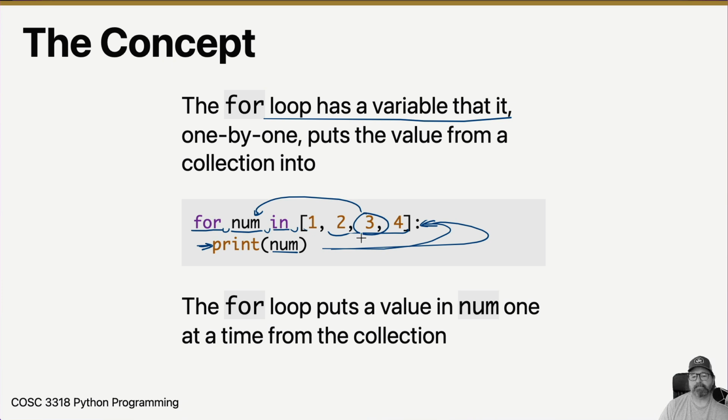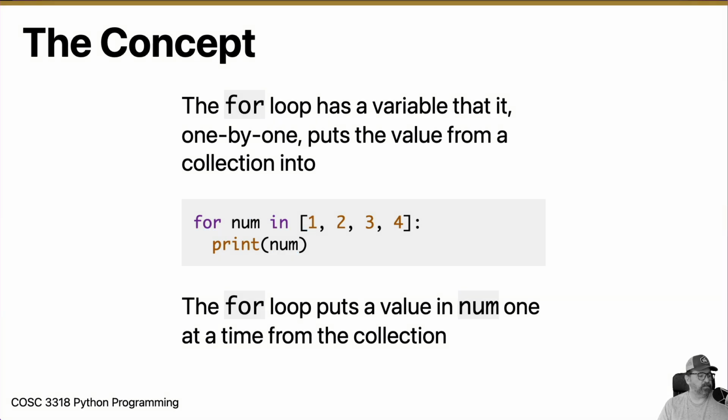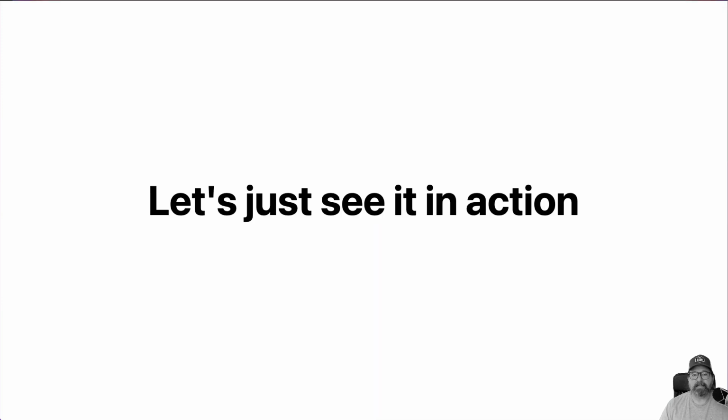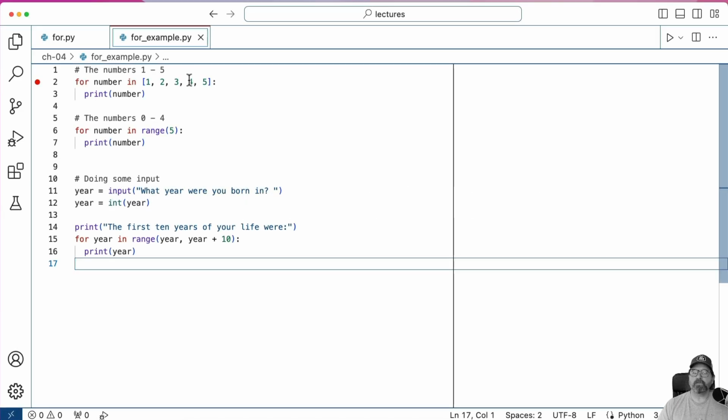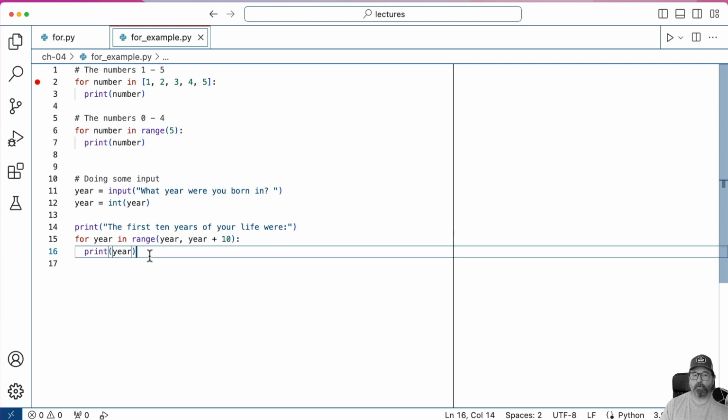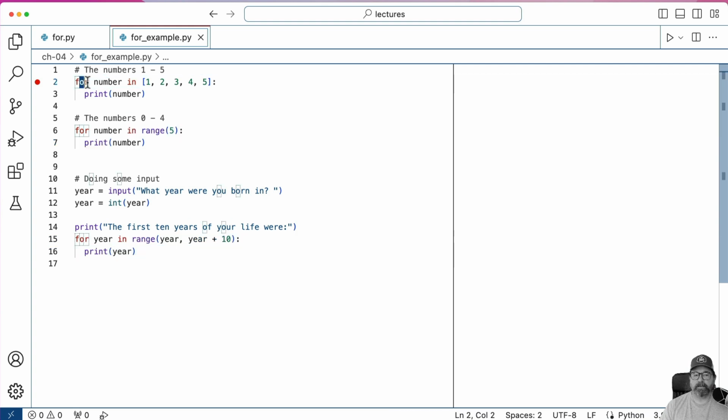Because when I look at this, I'm like, how do I? I mean, for some people, maybe it's totally obvious as to how this makes sense. But for me, sometimes when I see something like this for the first time, it's all about boom. What? So let's just take a moment and see it in action, okay? So here's my example, and I've got 3 for loops in it. We're going to look and see what each of these for loops do. This first one is going to print out the numbers 1 through 5, okay?